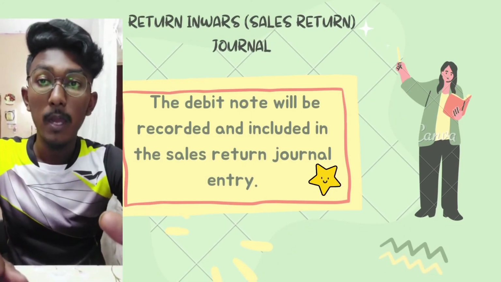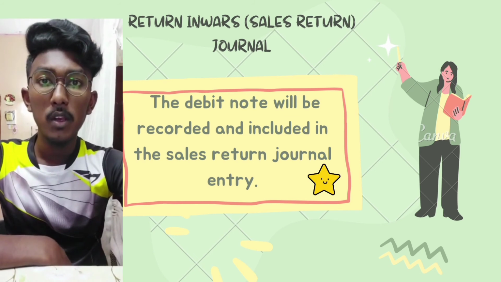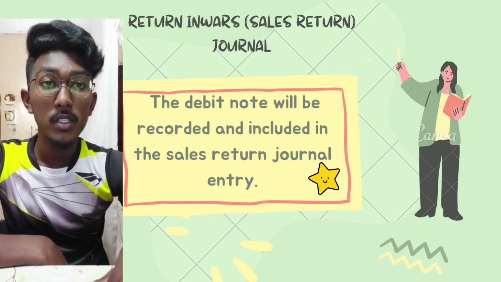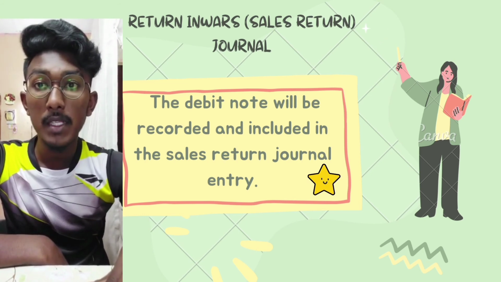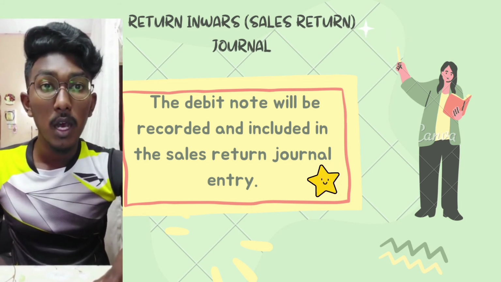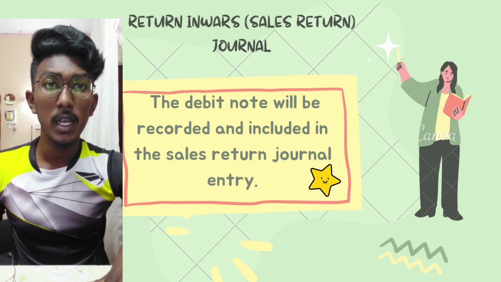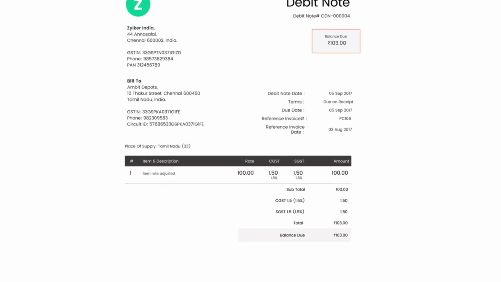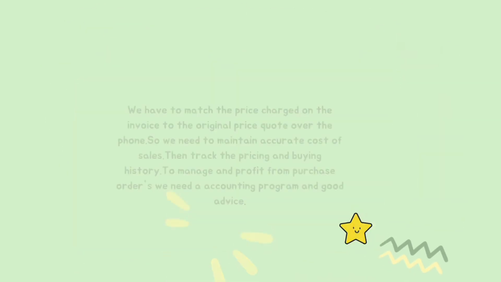Not only that, I'm here to explain return invoice, which is sales return journal. The debit note will be recorded and included in the sales return journal entry. Therefore, the supplier will issue a debit note to the customer for any fees to be paid by the customer. For example, as we can see in the picture, the Kaizen shop issued a debit note to Mani Arasan Furniture Shop to notify the customer about the amount undervalued by the customer. So the debit note will be recorded into the sales return journal entry at the end of the month. The business will know the number of credit sales made in that month.